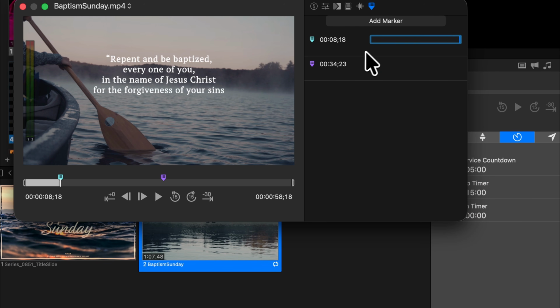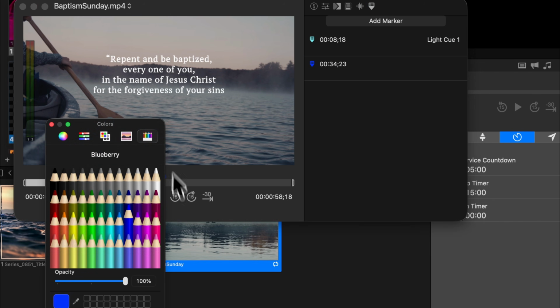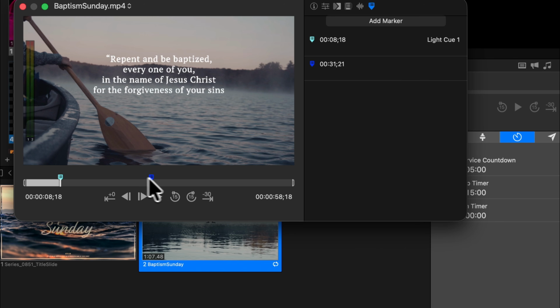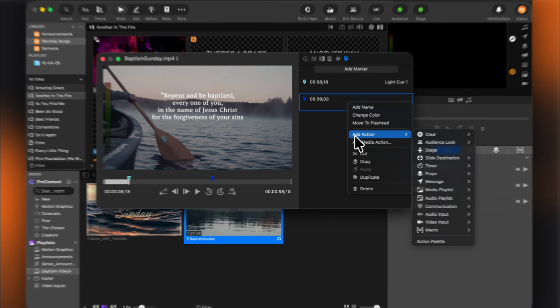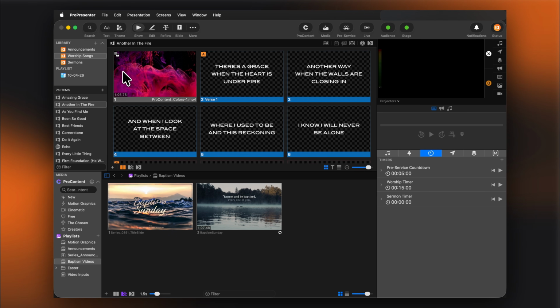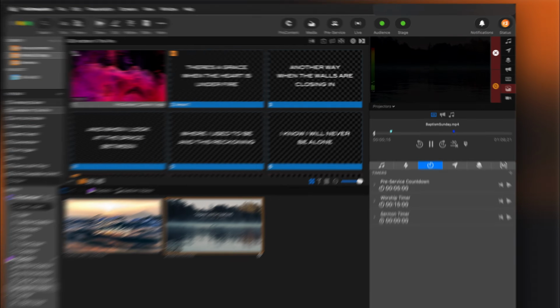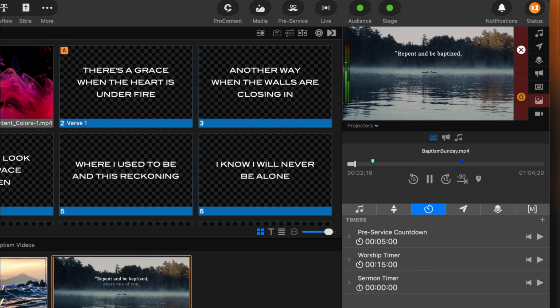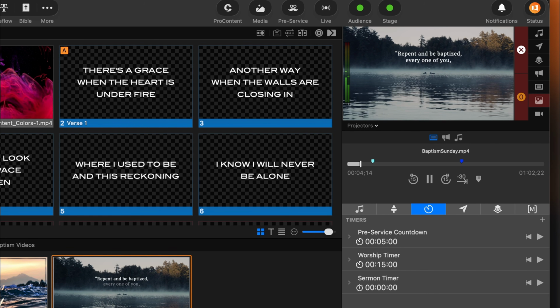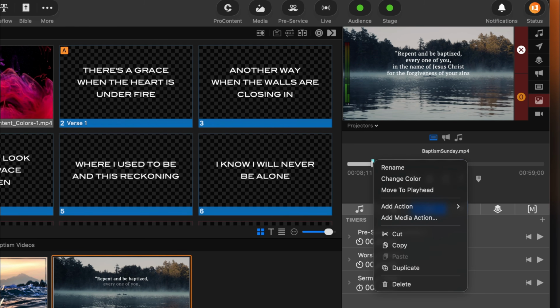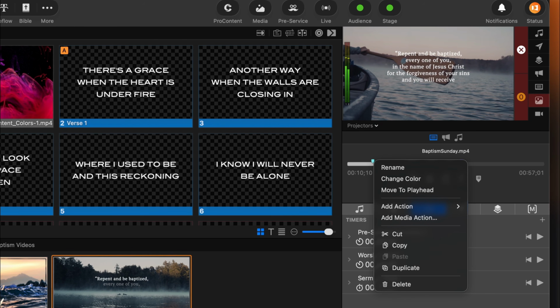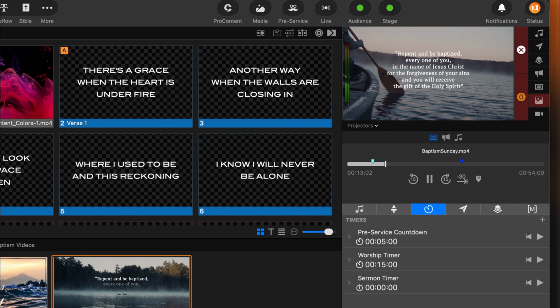You can rename it, change its color, reposition it in the timeline, or attach actions that will trigger when the playback reaches that marker. Markers are also visible directly in the transport controls during playback. Along the scrub bar, you'll see small colored icons that represent each marker. Right-clicking one of these markers allows you to edit it, rename it, change its color, or attach actions.